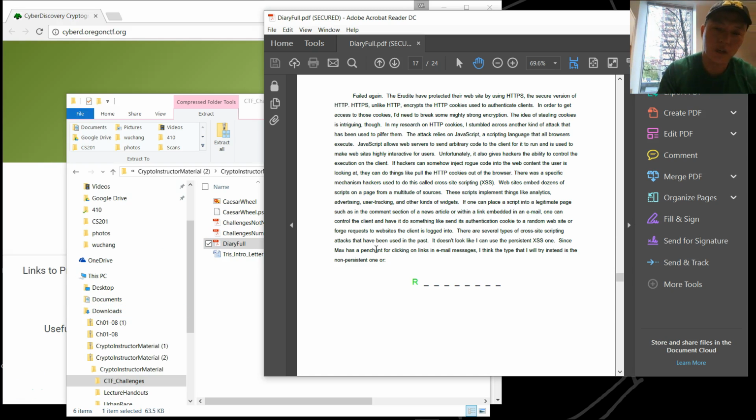Okay, so his cookie attack doesn't work because it turns out the Erudite were smart and protected their website using secure HTTP. And so he's not able to steal Max's cookies from the network. But there's another way to try and steal cookies, and this way is known as cross-site scripting.